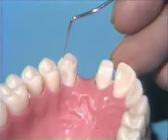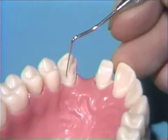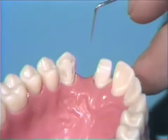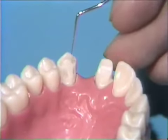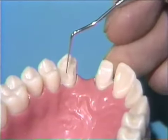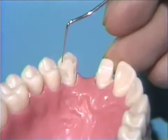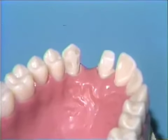But before we go to that, we have to drill the two incisal pinholes and the cervical pinhole so that they all line up in the same line of draw and also line up with the porcelain fused to metal preparation. The incisal pinholes are going to be placed at a depth of two and a half millimeters. The cingulum pinhole will be three millimeters. To begin with, we're going to start with the distal incisal pinhole and drill it to its depth.